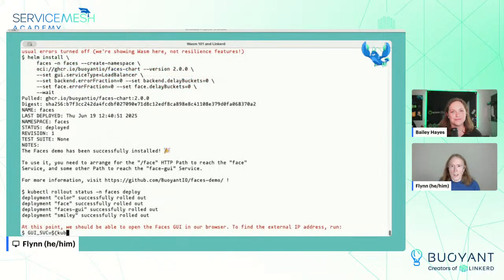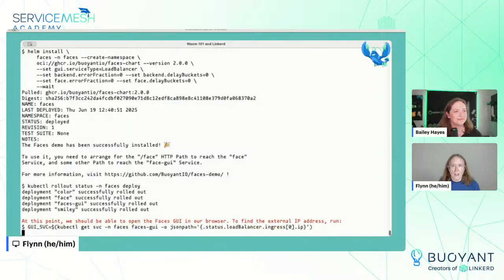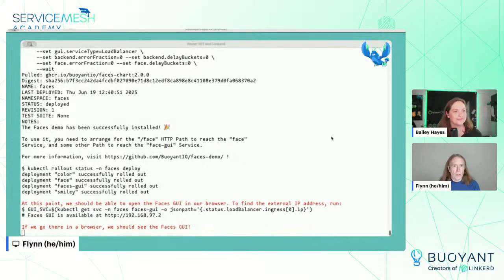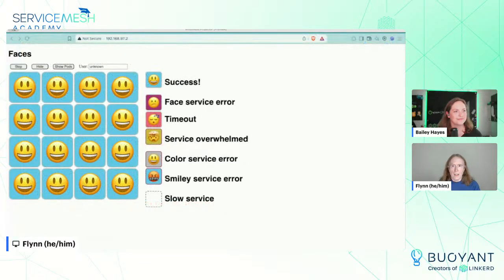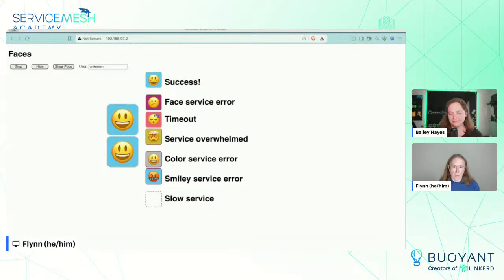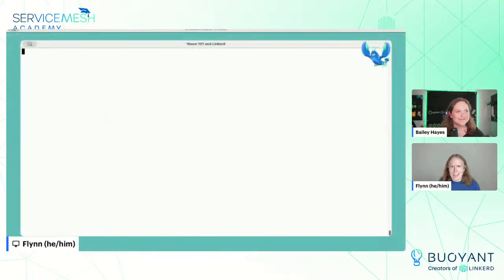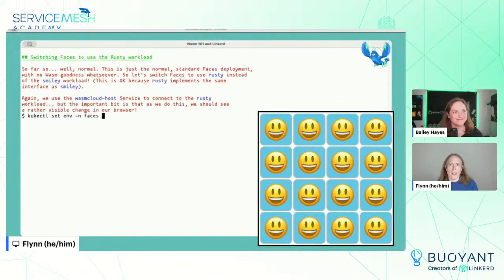We will make sure Faces is running. And then what should happen is that we see a running Faces demo. Very exciting, I know. This is also not terribly interesting because we're just running the plain old Faces demo with nothing to do with Wasm.